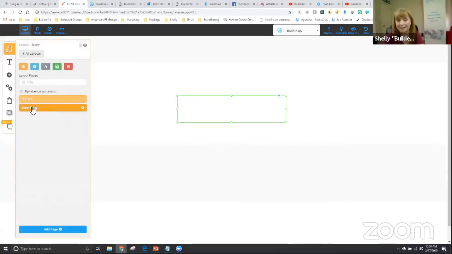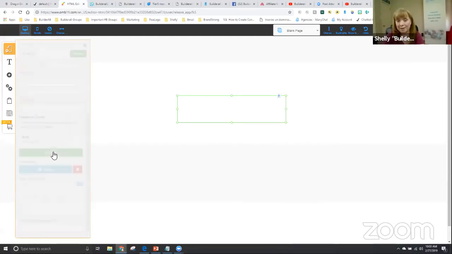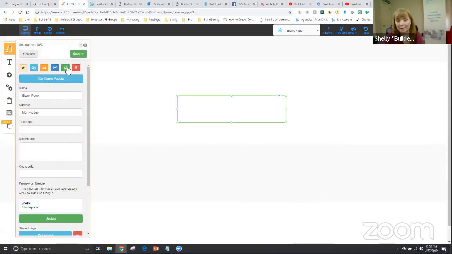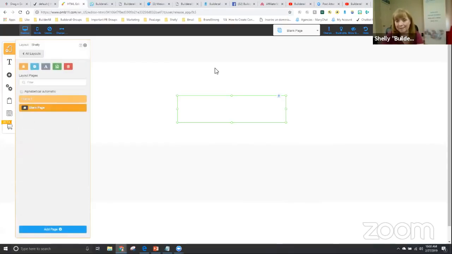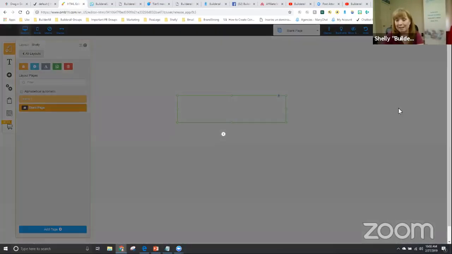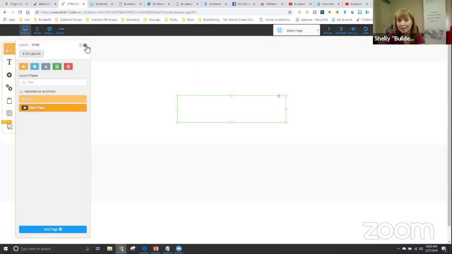All right, so this is the page that I'm on right now, the blank page. So I'm going to click my gear to go inside of it, and I'm going to go up to my page settings right here, and I'm going to click home. What that does is that changes it so that this page is now the home page. So if I go to this main website, this will be the first page that shows. I have to click save, and then I have to click big save. And now we should have those changes saved, and we should be showing that page as the home page.